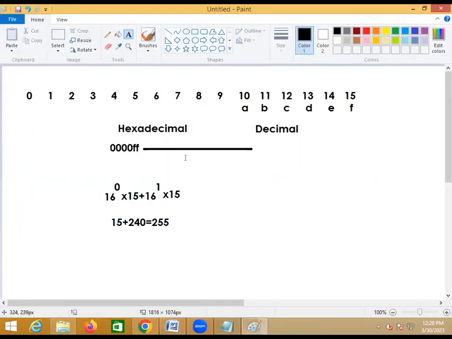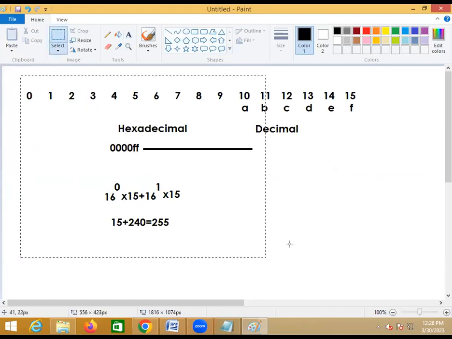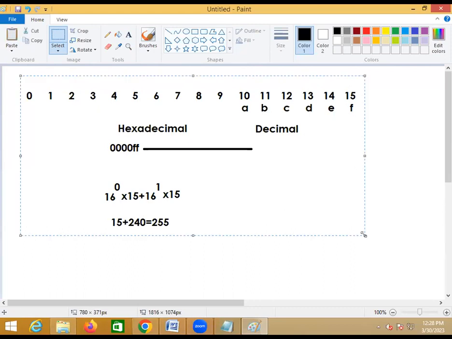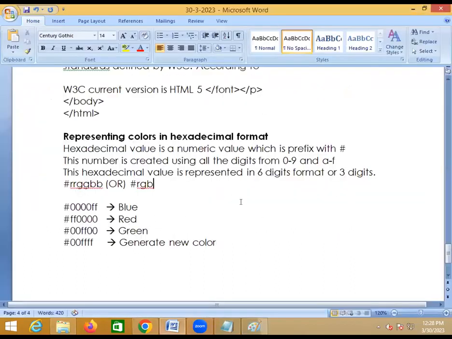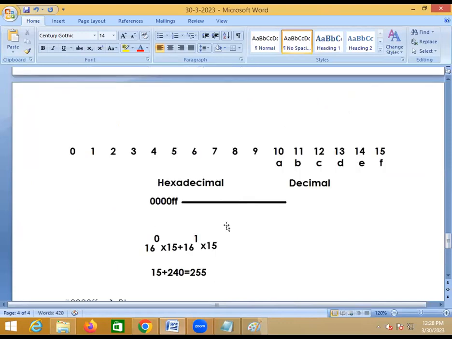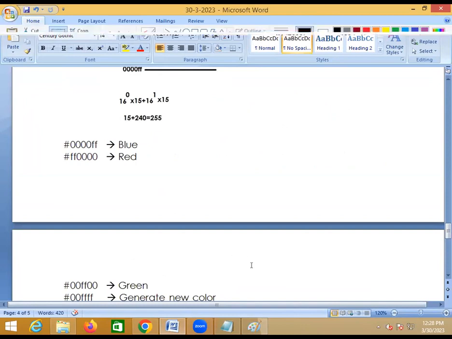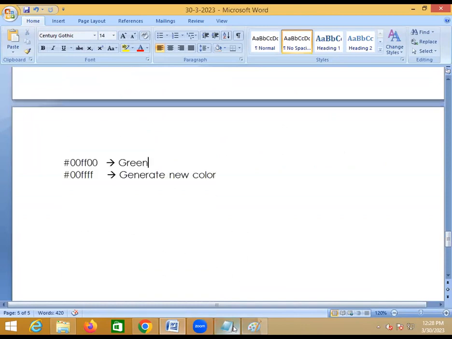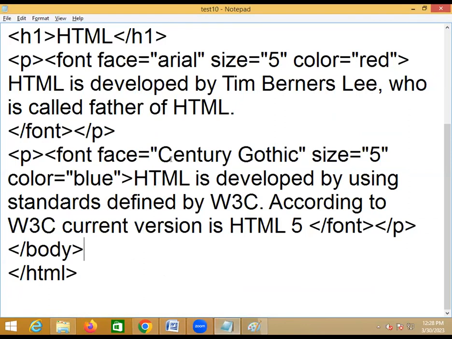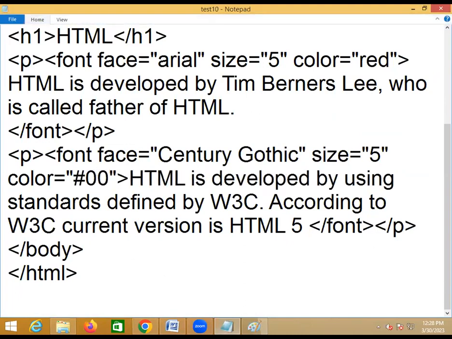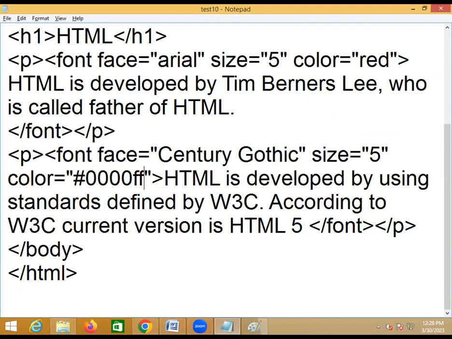So you have to understand how hexadecimal works. I put this in the document so that you see how the value is taken. It can be represented with 2 digits, or with 6 digits. For example, for blue I can write hash 0000FF.